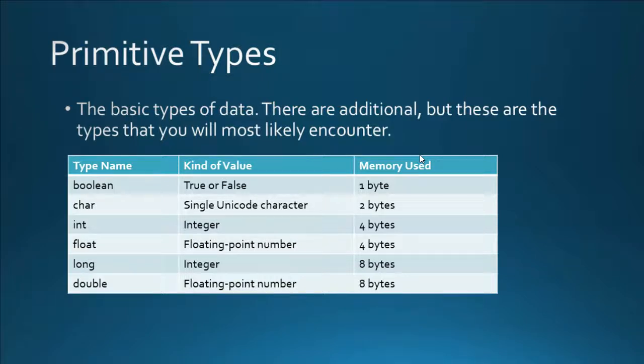Whereas a long is also an integer, but we generally don't use long that often unless we're going to be dealing with big numbers. All right. Then those are 8 bytes. Then we have double. Double is a floating point number. Right? And that's also 8 bytes. So again, the two most common ones that we're going to use are going to be int and double. You will see char and boolean. Occasionally you might see float and long. You might even see short, which is a very unique one. It's another type of integer, but generally we're not going to get too much into short.